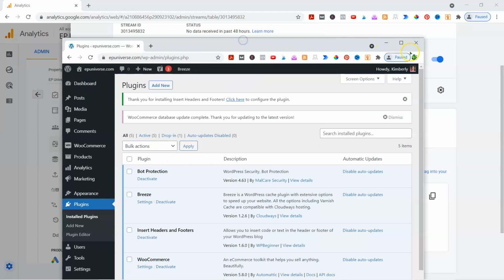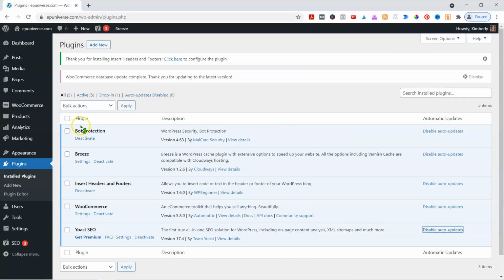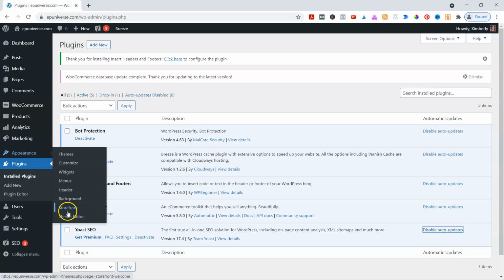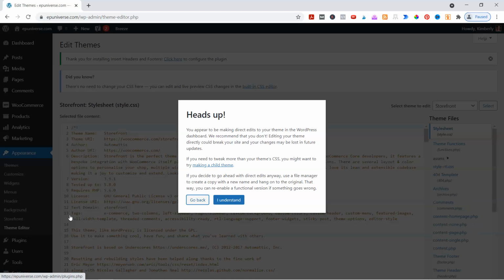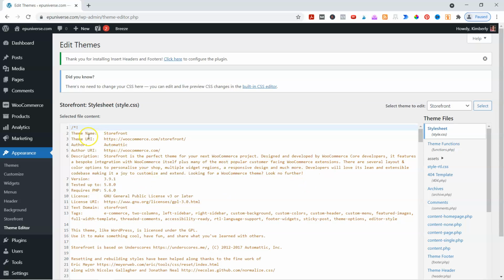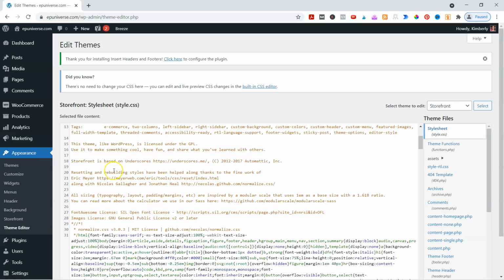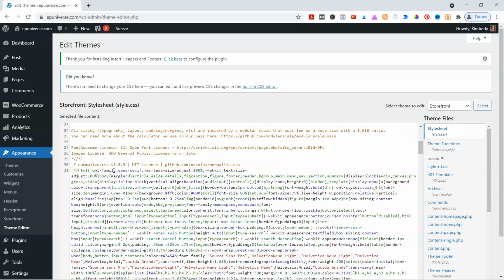Now we're going to be in WordPress. I did some plugins, but let's do it without a plugin real quick. Well, I'll walk you through where it is. I'm not going to actually do it. You go to Appearance, then Theme Editor. If you're not comfortable looking at this code, I don't recommend doing this. I'm going to say I understand so you can see. When you come in here, there's a lot of details. A lot of this probably could be deleted, but it's all preset in there.